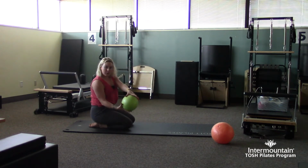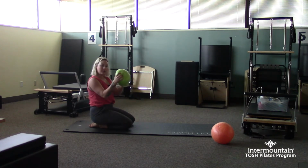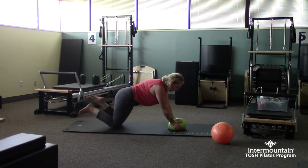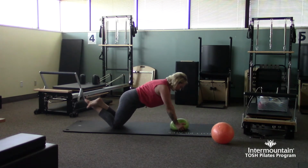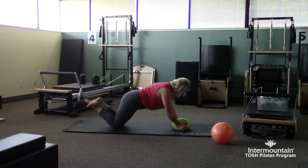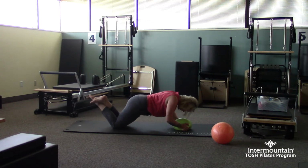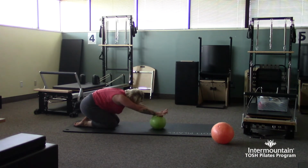Now, I like to really squeeze the ball before I put my body weight into it. It'll help allow the wrist to stay more neutral, which will keep some tension out of the wrist. So, otherwise, you're gonna slide those knees back. We're gonna pull the hips forward, and then from here, we're gonna bend and extend. Bend, extend. Good. 6 and 5. Good. 3, 2, last 1. And then take a little shell stretch here.